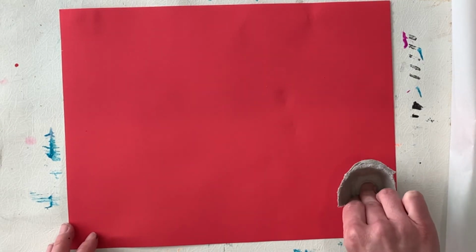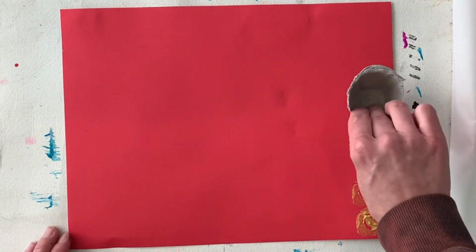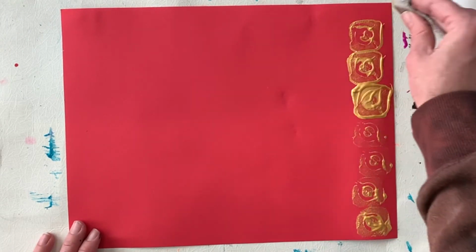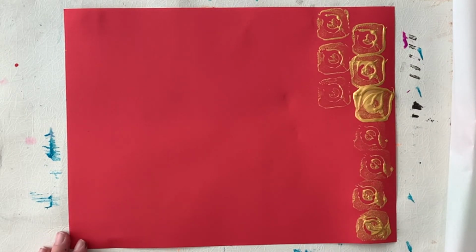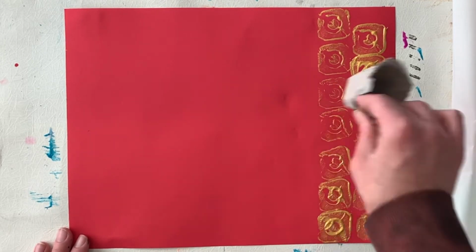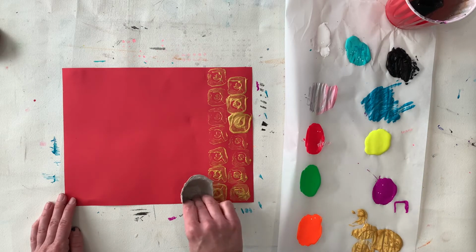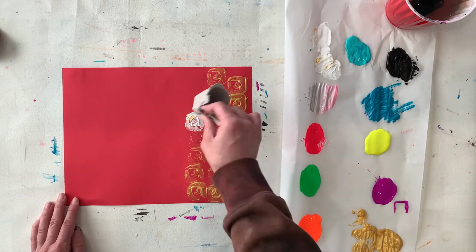All right, so I'm gonna try out my egg carton. I've zoomed in a little bit so that you can see what I'm doing. So I've dipped the egg carton into the paint and I'm stamping. And as I go, I'm not refilling and I'm not dipping back into the paint. I'm just letting it run out. And there we go. I'm starting over again and slowly letting it run out and seeing how many stamps I can get until it runs out. And I feel like this makes my repetition all different. I'm repeating the same shape, but it's different because I'm slowly running out of paint.